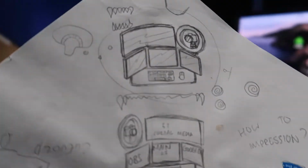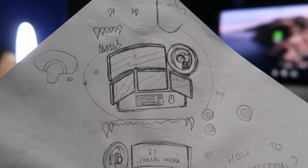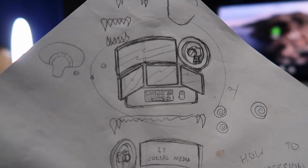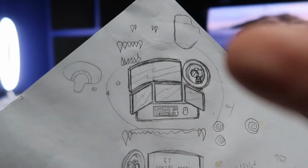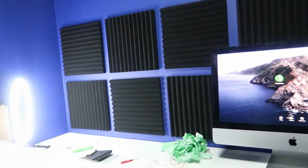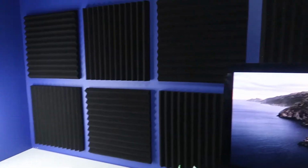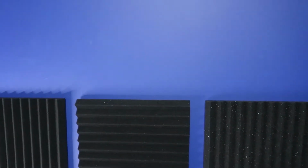Okay, so again, this is the type of layout I'm going to do for the setup right here, and for me to have enough room for a second monitor on top or the ring light, I will need to have the third row. I think the third row would just look generally better because if I stand up, right now the camera is at eye height. If I stand up, the shelf is just going to be right here. I feel like that's a bit low for me.